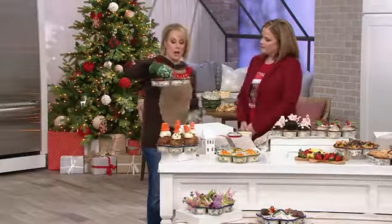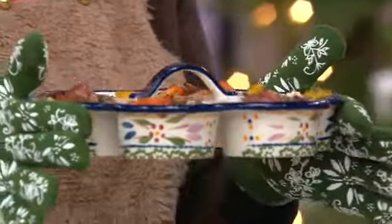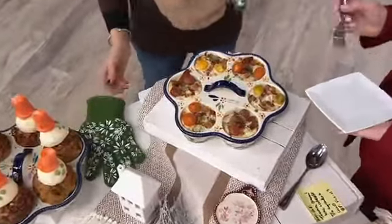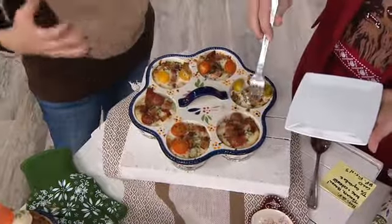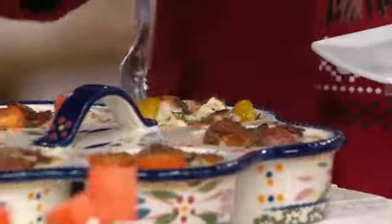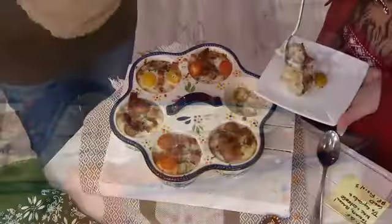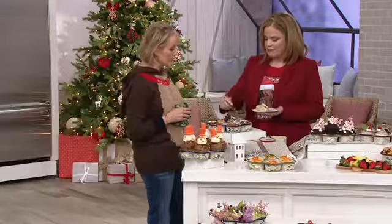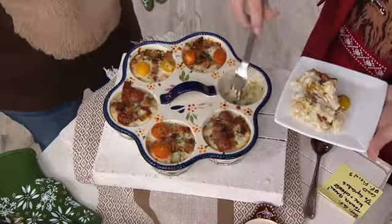Look at this — I can hold it from the top, from the bottom, from the sides. That gives you lots of versatility because it's oven safe to 500 degrees. Pop it in the microwave, in the refrigerator, the freezer, the dishwasher. Here's what I want to show you: individual mac and cheeses — this is gluten free, so help yourself. We're calling this a muffin pan, but this is where Temptations comes to life. Fresh from the oven, look at that — I'm scooping out no problem. Easy breezy, naturally non-stick.